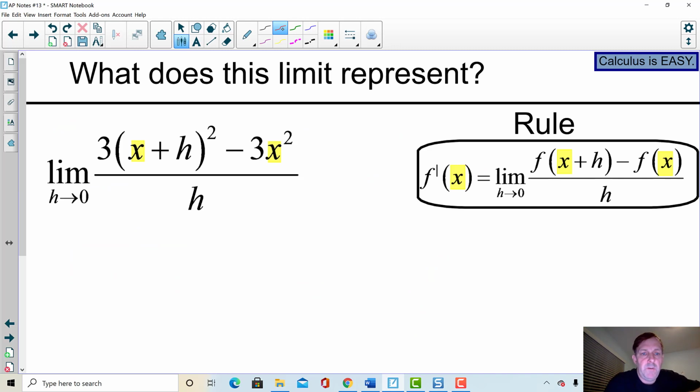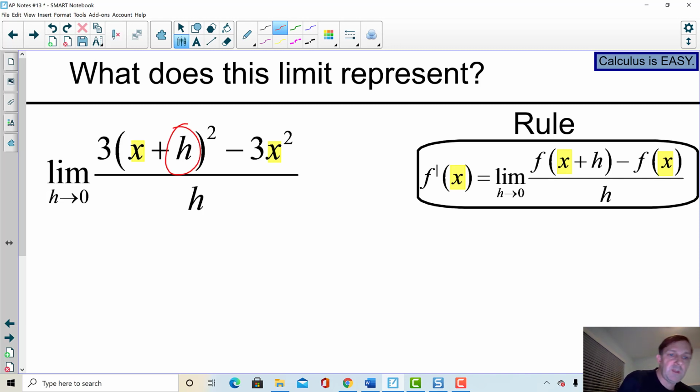Okay, one of the things we're going to do is try to go backwards. If we see a limit, instead of doing that limit, you saw how long it took to do those limits, can we just recognize that that's just the derivative of some function, right? Or the slope of a tangent line for some function. Now, one of the tricks that I do to help me figure out what function it's the slope of or what function it's the derivative of is I just try to ignore the h.